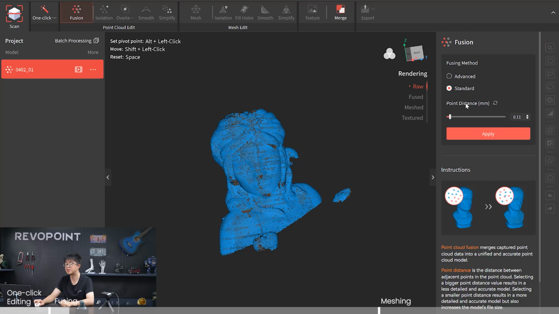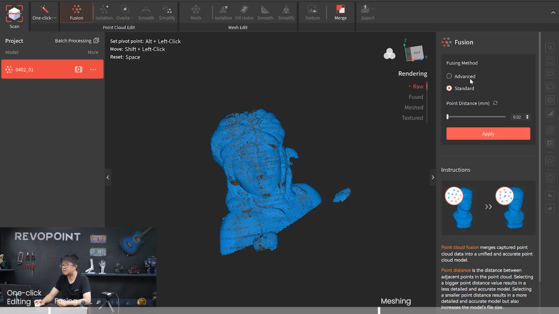And here, point distance. As you can see, you can put this bar very big or very small. And the smaller this number is, it means the less point distance in between each of the 2 points, which ends up with better detail, better accuracy, and also better quality. But in return, this will end up in a longer processing time and a bigger file size. So if you're scanning something very big, well, maybe not with Mini, with the Range series, you don't want to put this point distance too low, especially when you don't have a super high performance PC.